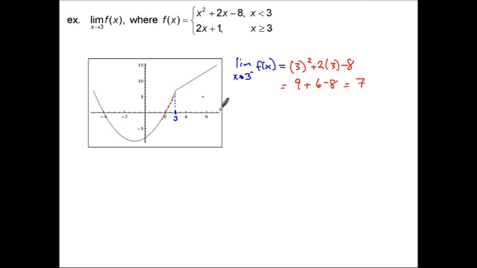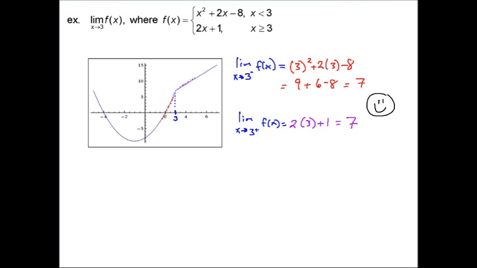But, does that match the right side? Well, let's check it out. Limit as x approaches 3 from the right of our function. Okay, let's change colors. Now if I'm coming in from the right, that means I'm coming down this linear part. And so again, just to verify it, I want to make sure I plug into the linear part now. And so that's going to be 2 times 3 plus 1. Hopefully that one's not too much of a challenge. We can get a 7 right there. And then, hey, look at that. These two guys match, so we're just happy all over the place.